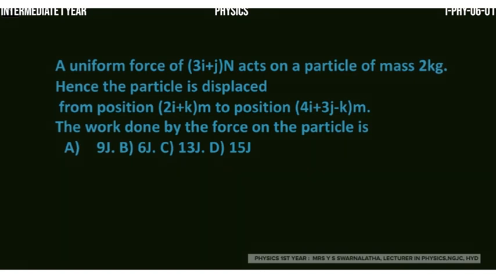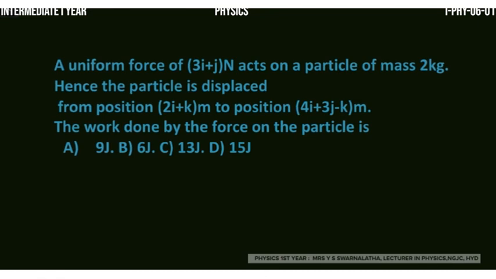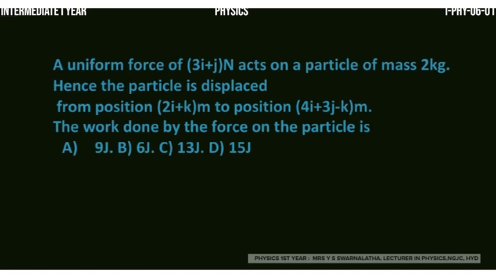So you know how to calculate work done. Force is given and position vectors are given. So work done you should calculate. It's very simple. As we calculated before, you have to calculate the same, but the numbers are different. So here position vectors R1 and R2 are given, F is given. So find out the work done.